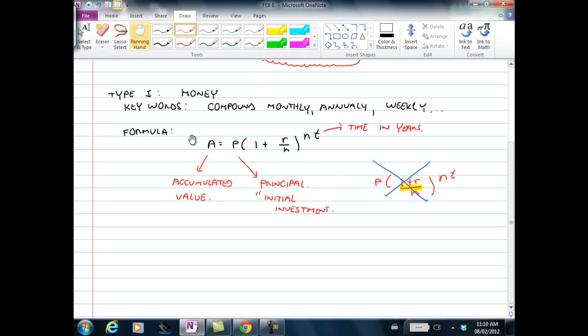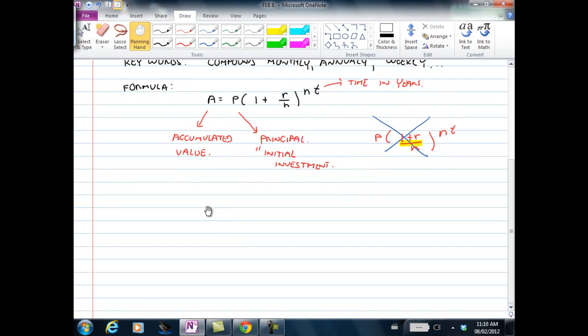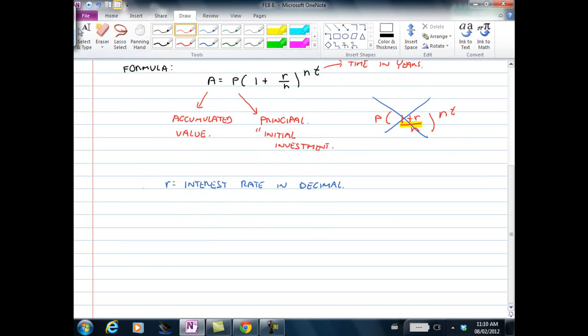R, I'm going to write down R and N at the bottom because R and N is what kills people on exams. R equals your interest rate in decimal form. This is key. Interest rate in decimals, okay, not percent. If you do it with percent, you're done for. And finally, put a star beside N, because a lot of people get mixed up with N. N is the toughest one.